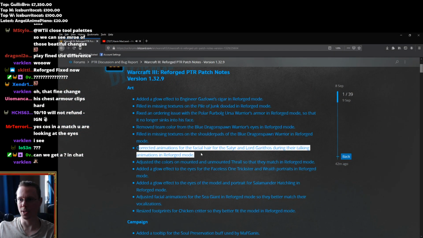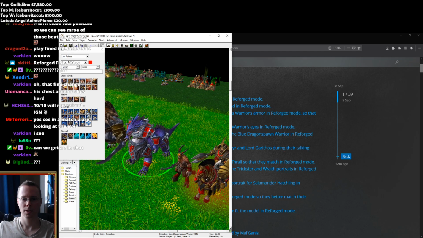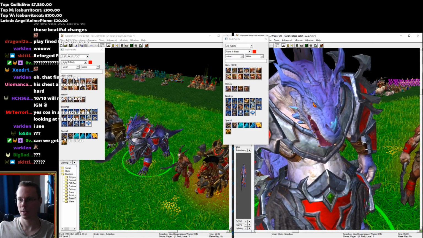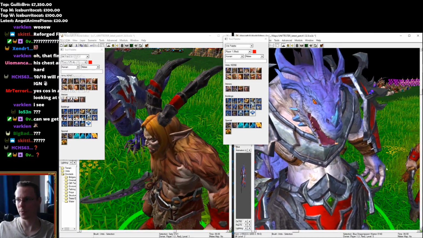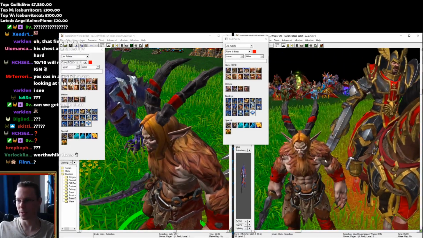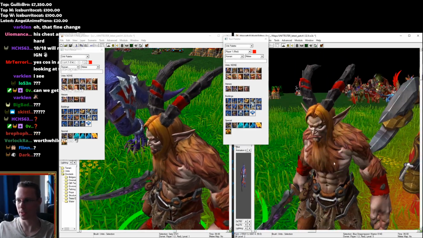They've corrected animations for the facial hair for the Satyr and Lord Garithos during their talking animations in Reforged mode. So here we have the Satyr. There's his lovely facial hair before and after. I don't know really if there's any difference when you're looking at the models here, because it says during their talking.